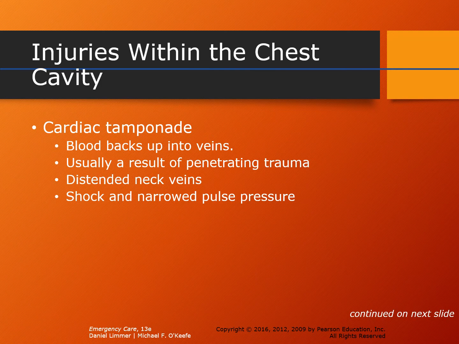Narrowed pulse pressure is a little bit difficult, especially at the EMT level, but it is something that we should bring up. And this would be the difference between the systolic and the diastolic blood pressure getting more and more narrow, but I would not anticipate that that would be something we could effectively document if we were dealing with a very short transport time. However, on longer transport times, or with patients that stay on scene longer, it may be something that we can document.